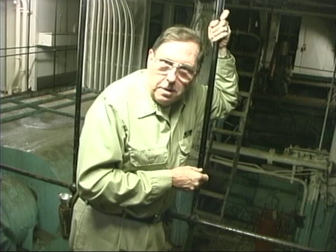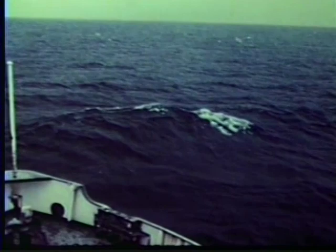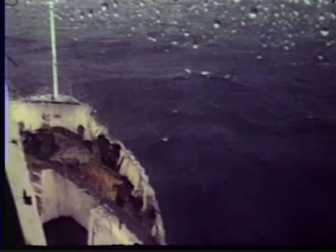But those are some of the fun things that make this such a unique and dear club to be a part of. Some of the final footage shows Lake Michigan starting to kick up, and you can start to see white caps and pretty heavy swells. That storm on Lake Michigan made us believers in how well the ship was designed. At one point, we were literally taking solid water against the windows in the wheelhouse, 3 to 4 stories above water level. Near the end of this footage, the camera has moved inside as opposed to being outdoors because the water is, in fact, hitting those windows on the bridge.